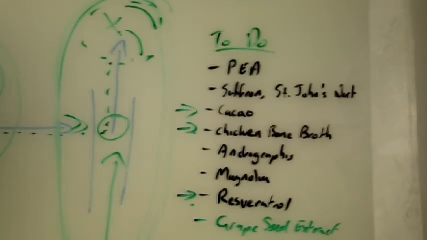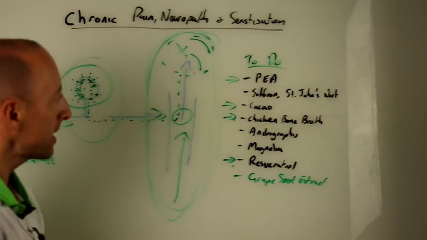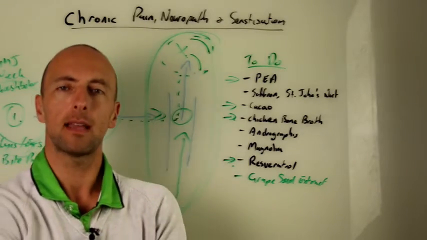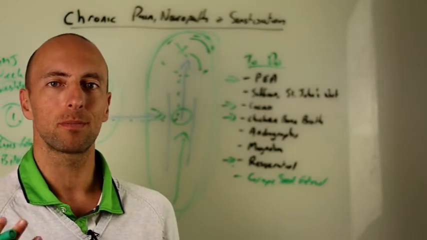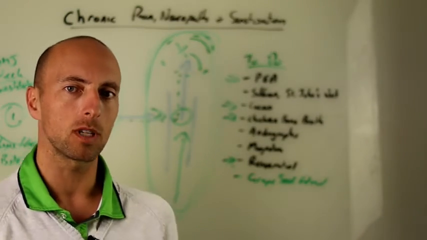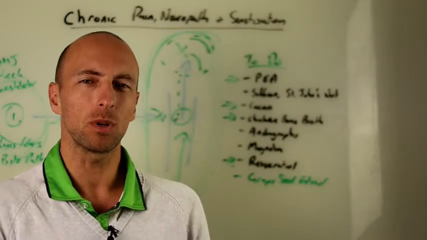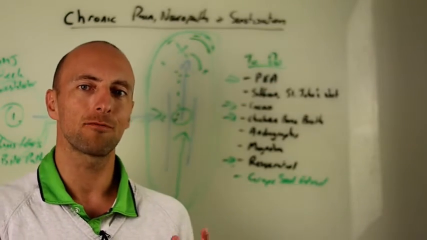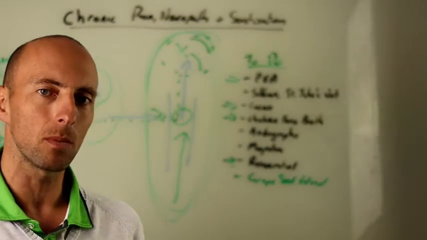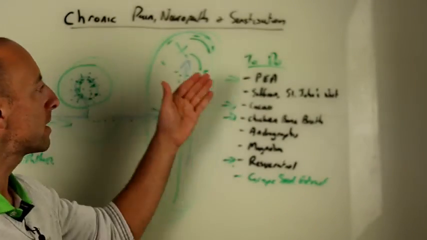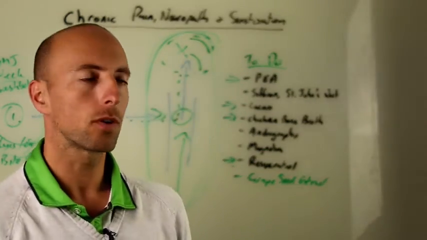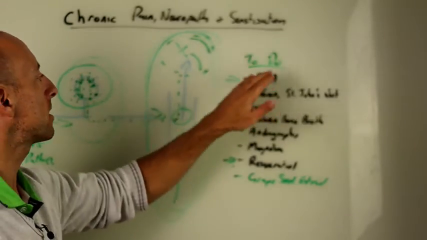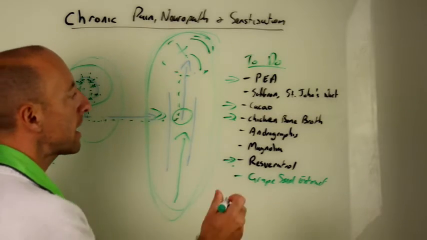Let's keep moving further into our central nervous system wind-up. A few key things that work well: PEA is an amazing substance that's become popular over the last few years and is now more widely available. PEA is a great little fat used within the brain, a naturally occurring substance. It stimulates the substance known as anandamide, which is responsible for that runner's high feeling. We used to talk about endorphins, but we know endorphins come from other forms of activity and don't produce that high runners get. It's now understood that seems to be anandamide, and PEA is one of the substances that stimulates that hormone in the system. There's fantastic research relating it to reducing pain - really good information coming out. We like PEA.